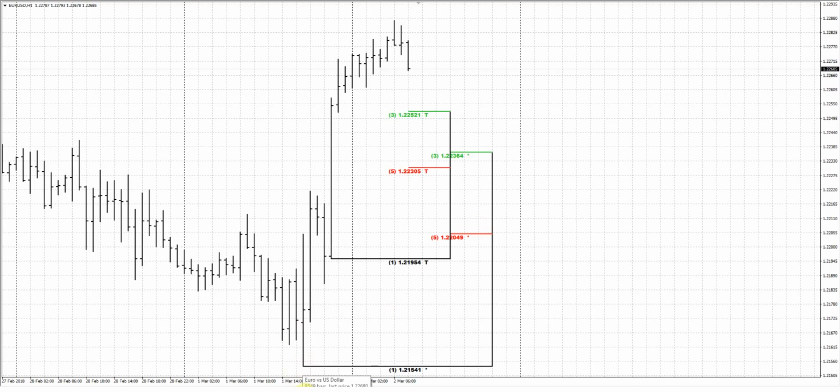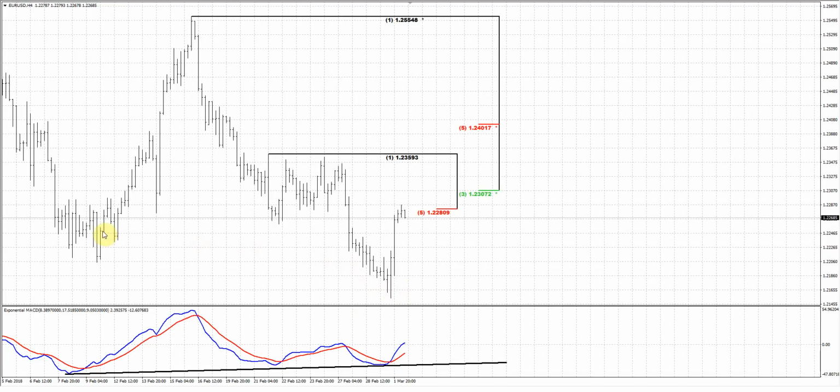Because guys, I'm just showing you that if the double top has failed, I would not exclude the chance that there really could be action back to the previous tops. It could happen, because you know, when a head and shoulders fails, usually the market takes out the head. If the double top fails, it's not necessarily going to happen, but it could happen that the market takes out the tops. Also, on the weekly chart, we could get a bullish grabber, and this bullish grabber would suggest taking out the previous tops. So today we also should keep an eye on the week close, at what price it will happen.